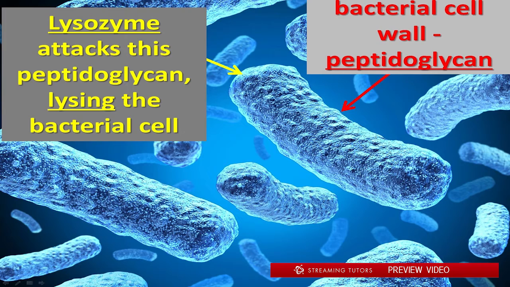Lysozyme is an enzyme designed to degrade cell walls and lyse bacterial cells — it's an antibacterial agent. It occurs in many places: it's in the tears in your eyes, and it's also very abundant in egg white, to protect the young developing embryo from bacterial assault until its own immune system is up and running. Eggs are relatively cheap, so huge amounts of egg white lysozyme can be purified and worked with. Lysozyme is also a relatively small, easy-to-work-with enzyme and is one of the most well-understood enzymes in all of biochemistry, one of the first to be characterized.